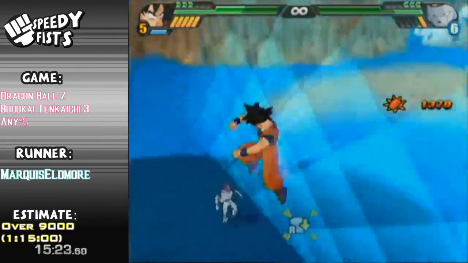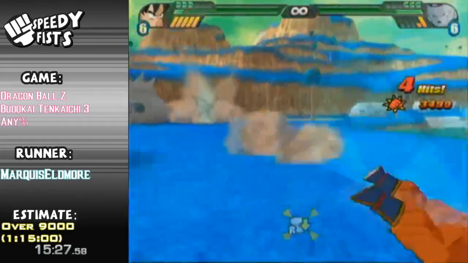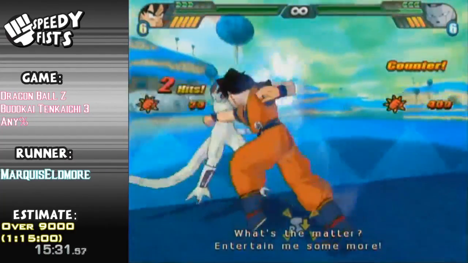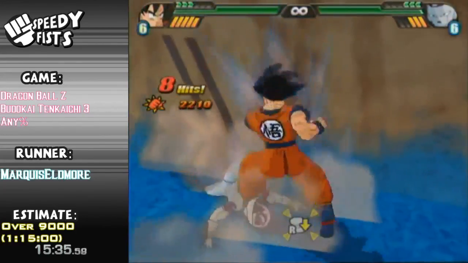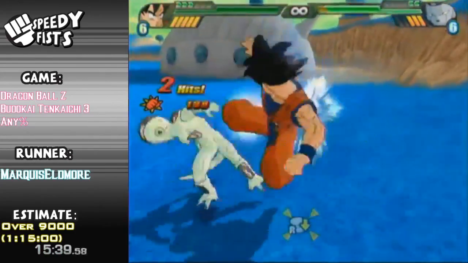it's usually that one first, and then to build up the hit counter, and then on the second string I'll do the stun punch to just leave them totally immobile for a second, and then do whatever I like.